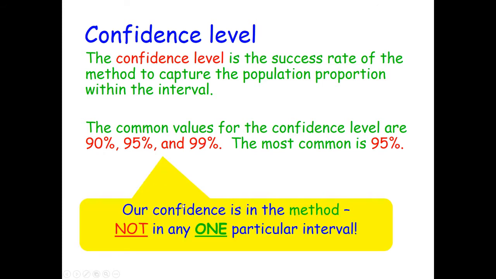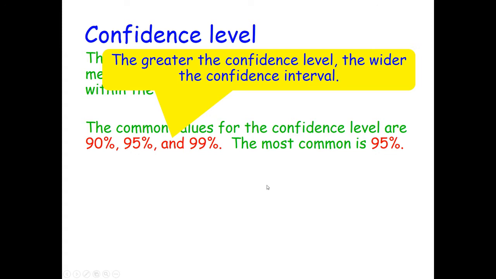This is fairly important too. Our confidence is in the methodology, so what we're doing with the math, as opposed to the interval itself. We're not saying that this interval has a 90% chance of being correct. It either is correct or is not correct, but we're confident in our method. And I'll try and explain what I mean by that in the next slide. But the main idea, that's something maybe worth writing down, is the greater the confidence level, the wider the interval. That's fairly important and hopefully intuitive. The more confident you are, it's because you have a wider range of guesses.